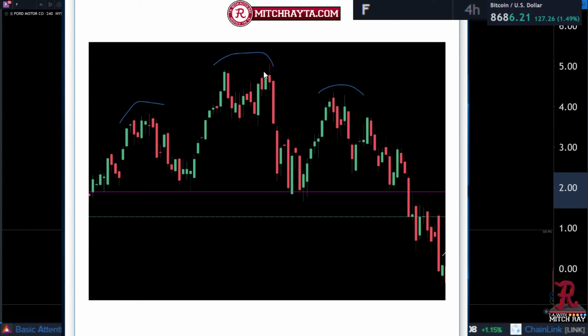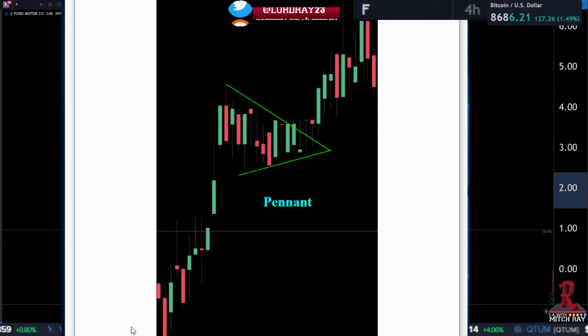Okay, same thing, measure move from the top to the neckline from the breakout. That's how you measure the move. Pennant, it's like a form of consolidation. It's like a miniature triangle. It's just a little pause and an impulse, and the measure move's not nearly as large as the bull flag. So just from the tallest areas, from the bottom to top, from the breakout, is your measure move of the pennant. Very simple, right?